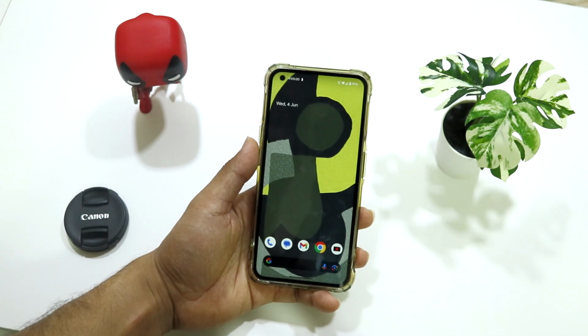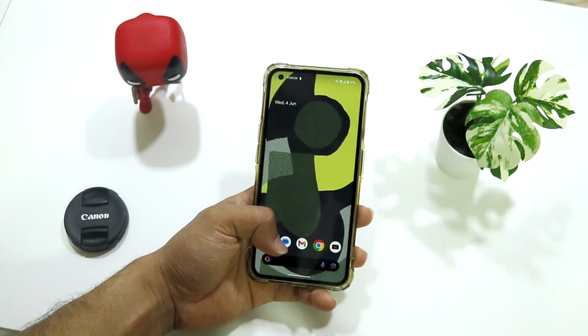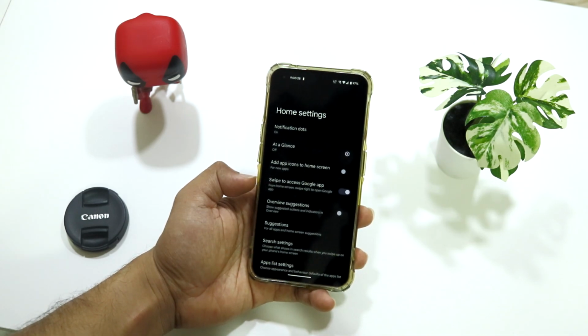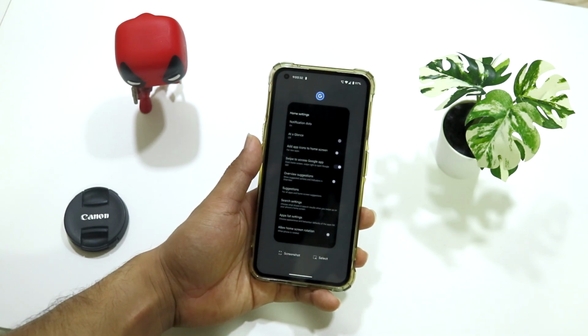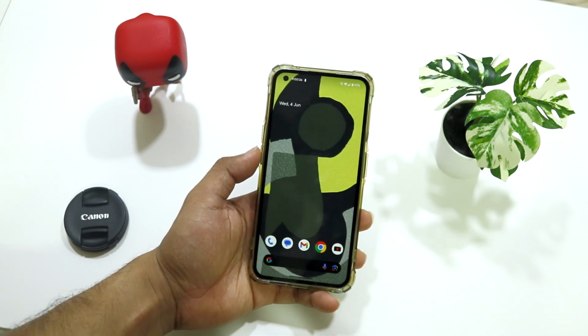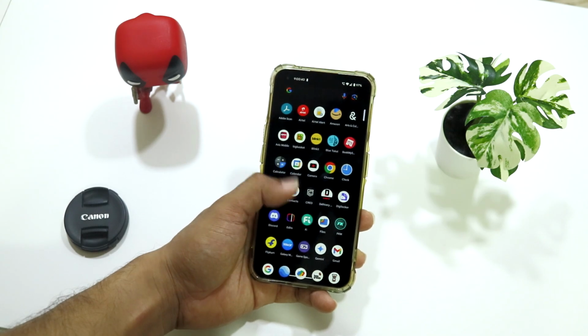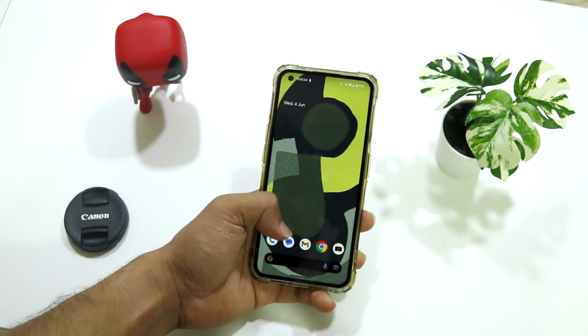So guys, starting with the home screen, this is the Pixel launcher and you can see we get all the Pixel apps. Let's move into the home settings and you can see we get all of these basic Pixel launcher settings. You can see even the Google Pixel launcher logo is in there. We have At a Glance, which you cannot disable obviously in the Pixel launcher. And for left swipe, you have the Google Discover page.